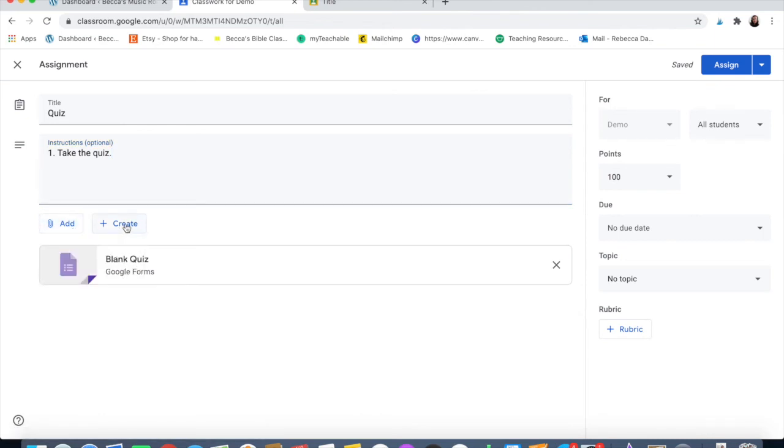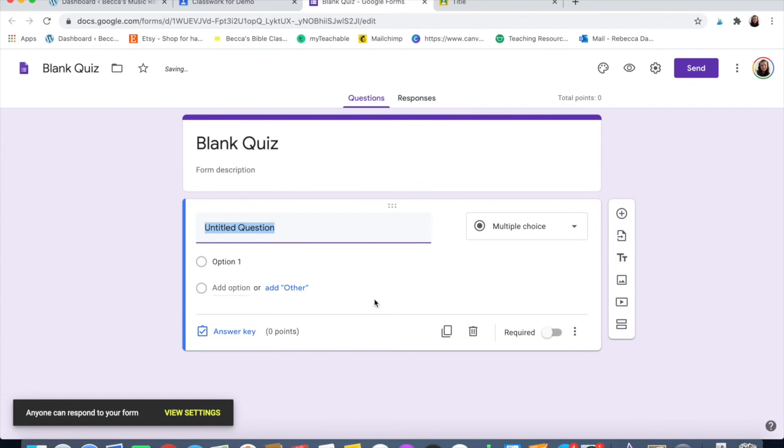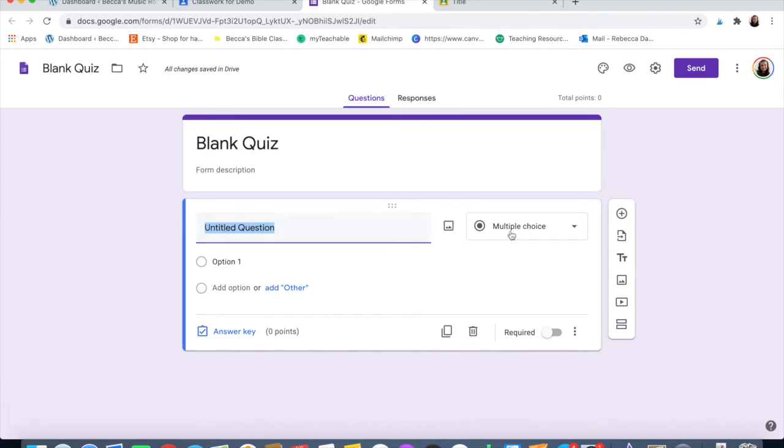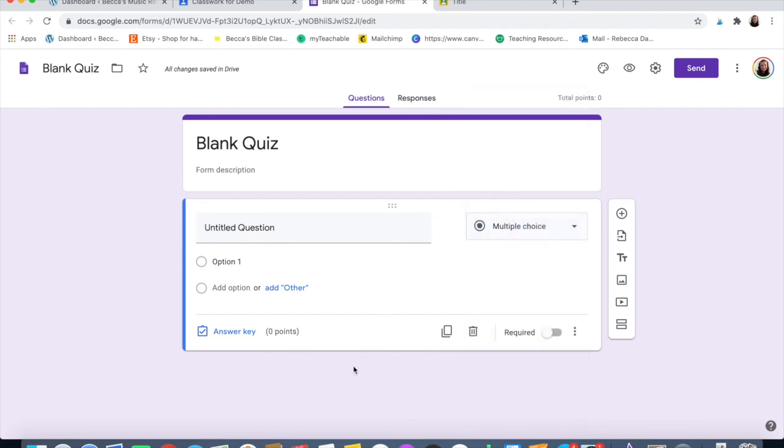But I'll show you really quickly just how to create one so that you're not confused. So for your quiz, it'll pop up like this. And it will do a few things. So first, you're going to have your question. You can change how the question looks and date and time. You can make checkboxes, so you can do multiple things. You can upload files. You can upload like pictures. You can do paragraph. You can do short answer. You can do all sorts of things.